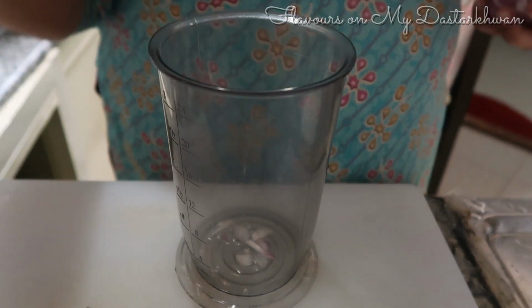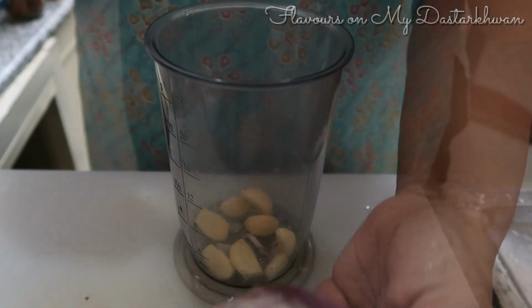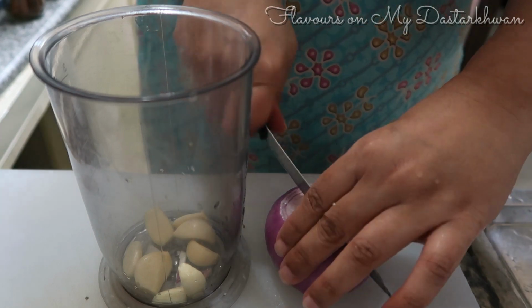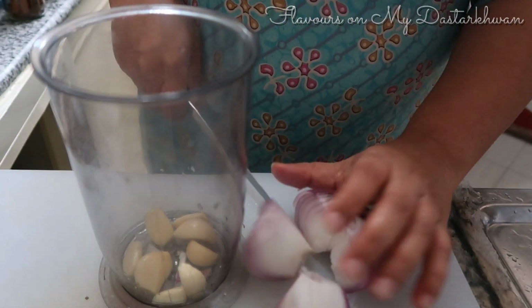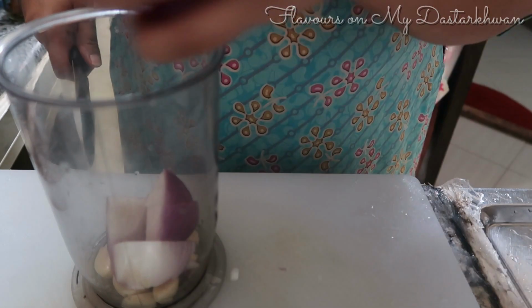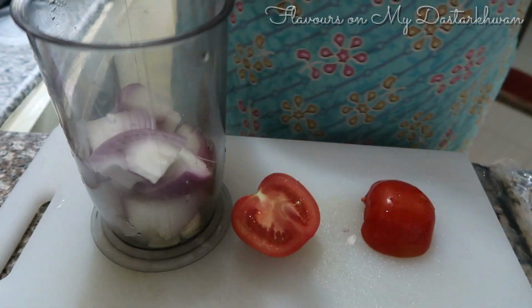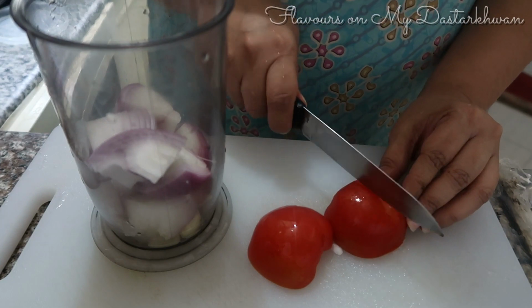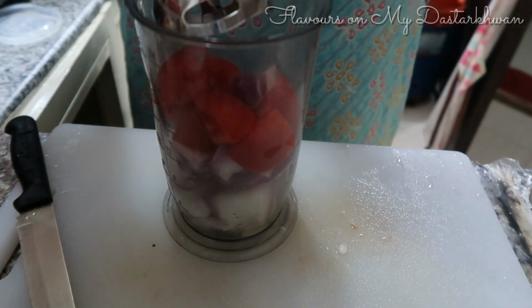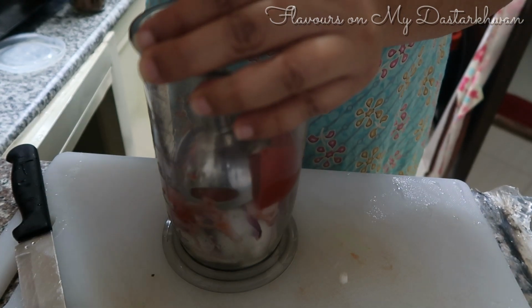And over here now I'm taking my hand blender, my trusty hand blender, and a handful of cloves, around 8 to 9, 1 large onion, and I'm just going to chop it into 4 so it makes it easier for me to blend it, because I'm using my hand blender, and you know that hand blender is not as powerful as your normal mixie. And 1 medium-sized tomato. I'm showing you this part where I remove the top white part of the tomato, because that makes tomato bitter, so it's important to remove that. Just blend it with a little water, and you're good to go to use this.